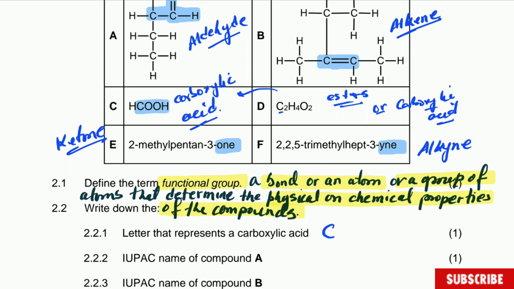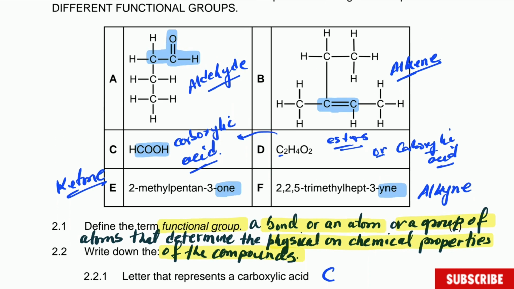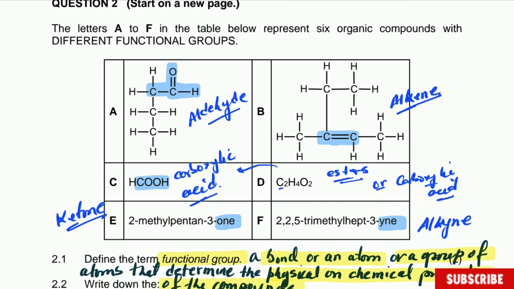Question 2.2.2: the IUPAC name of compound A. So we have to write the name of compound A, and this one is quite simple. There are steps to name a compound, but remember this one is an aldehyde, and the first step is that the name is going to end in -al. Second, you have to look for the longest continuous carbon chain that has the functional group. This one has only one carbon chain, which is this one here. It has 1, 2, 3, and 4, but because it's an aldehyde, you have to say butane. And then you look for branches.